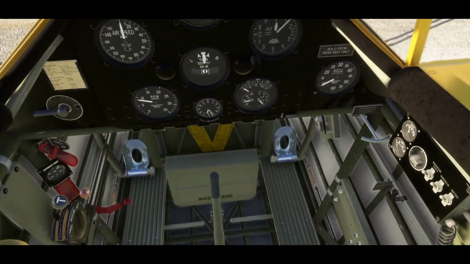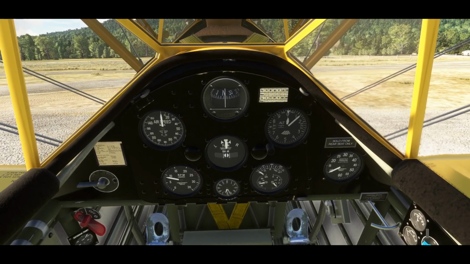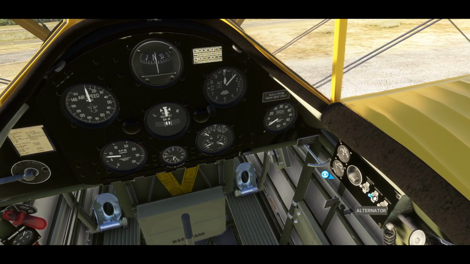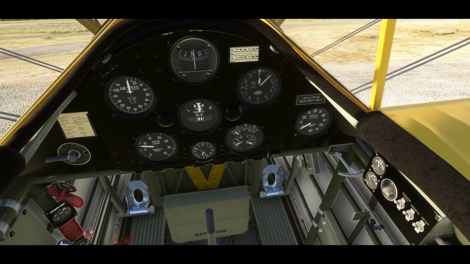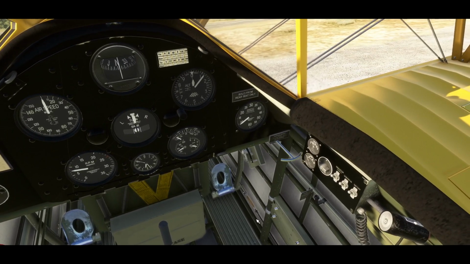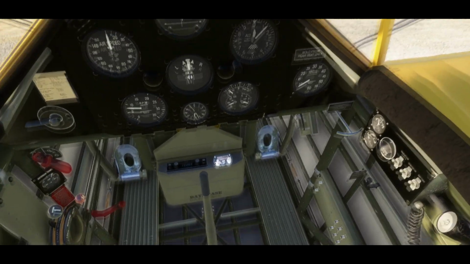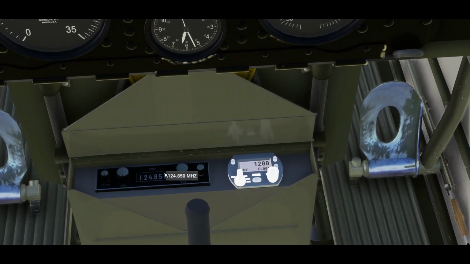Here in the cockpit, we're going to bring it up to 700 RPM, which is about where we are right now with the quarter throttle, so we'll drop it back slightly. Carb heat is cold. Generator switch will go on. It's our alternator. Technically you'll want to turn your avionics on if you wish to use the in-sim avionics down here. And we have access to our transponder and our radio.